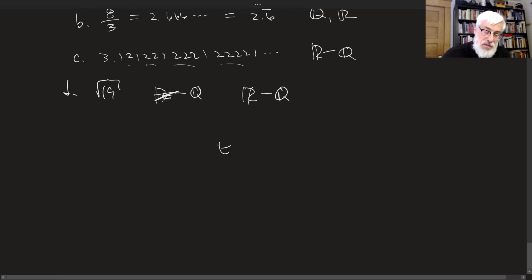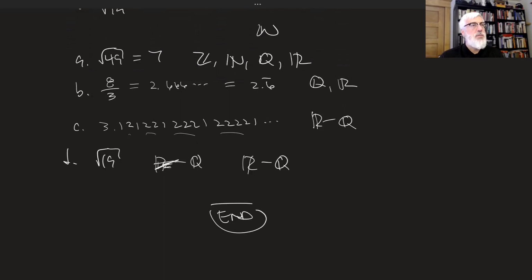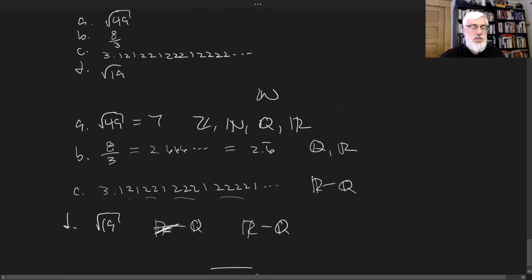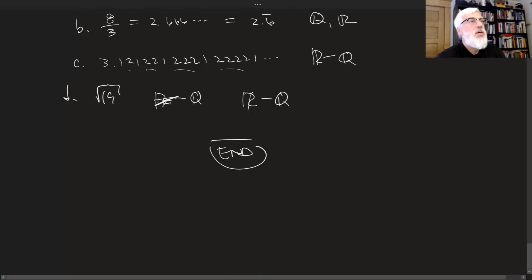All right. So that ends the look at the real numbers. Hopefully this made sense. Again, you could try some of the exercises in the book. A lot of it's just classification of numbers, similar to the examples we did here. So that's it for lecture 1. Stay tuned for lectures 2 and so on.